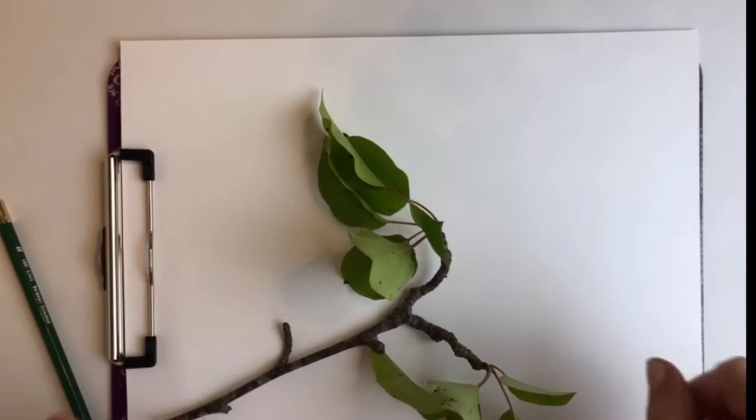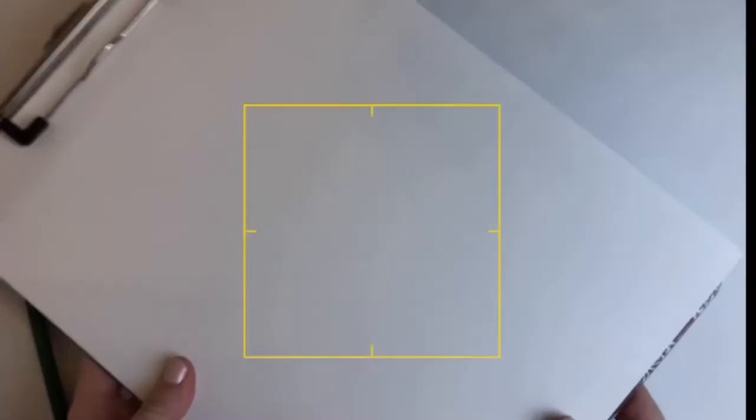But then the other supplies that you're going to need is a white piece of paper, and this is going to be your background for all of the pictures that you take. And then you'll also want something sturdy to place your paper on. I'm using a clipboard, for example, but you could also use a notebook, something that will prevent it from sort of blowing in the wind to give you a nice sturdy background. You'll also need your phone or a camera to take your pictures with today.